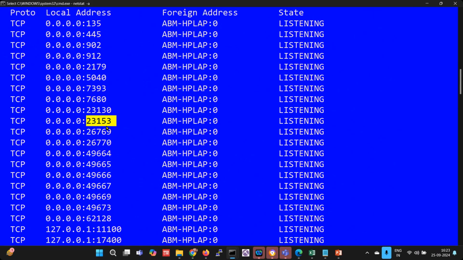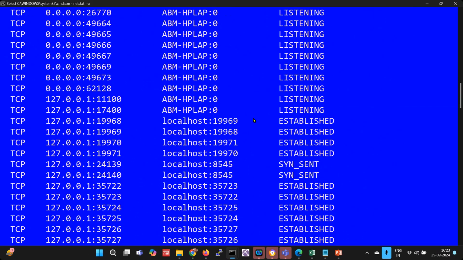There are many ports running on this local machine. Some of them are already connected. Here ESTABLISHED is coming, which means some connection is made from this port to this port. In the IP address portion, a local IP address 127.0.0.1 is coming, and in the remote portion, localhost is coming. It means some local communication is going between application to application on different ports, between 19,968 and 19,969, established.